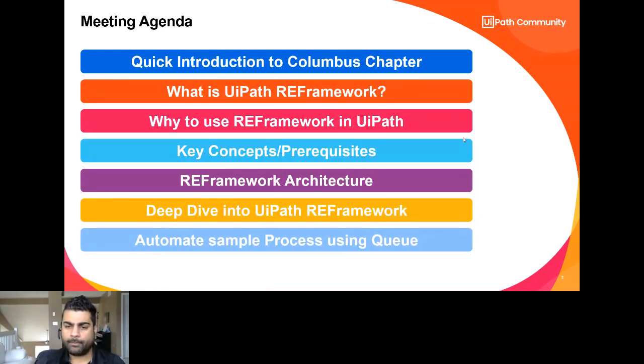Then we will go into the architecture of the framework, then more details about how it works, and at the end, we will actually build an RE Framework. I have already created a small automation, but I will go through each step and show you how it works.